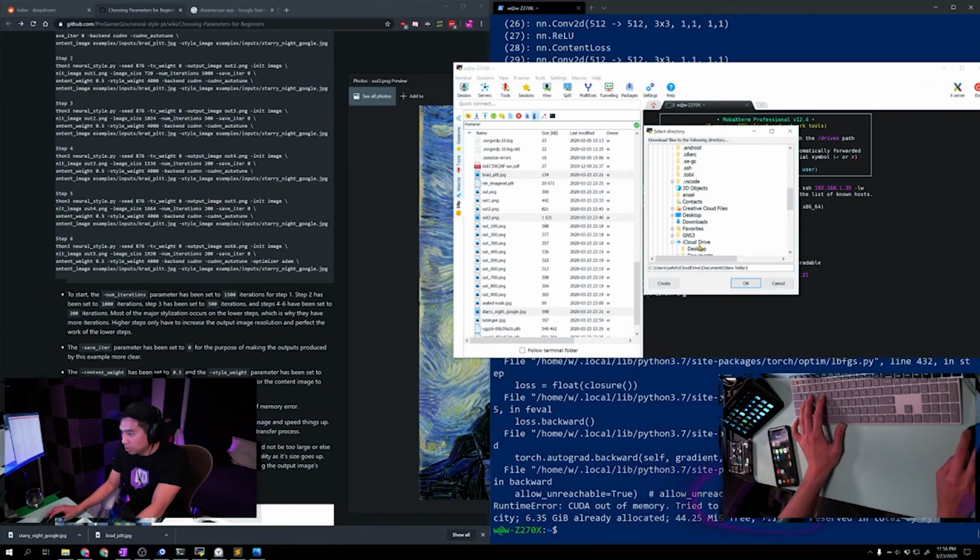Nope, that does not change anything. I still need more memory.